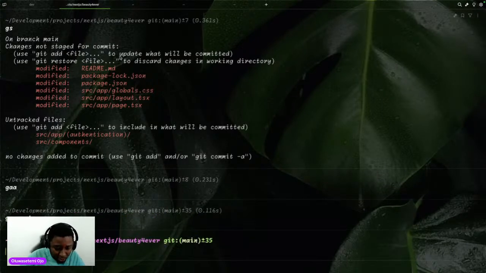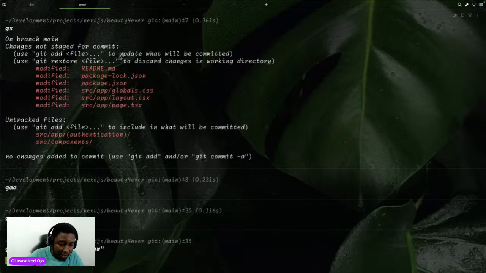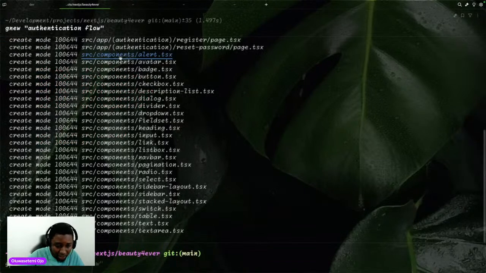There's no remote yet, so we can set up the authentication flow, right? And so we can also do gh repo create.